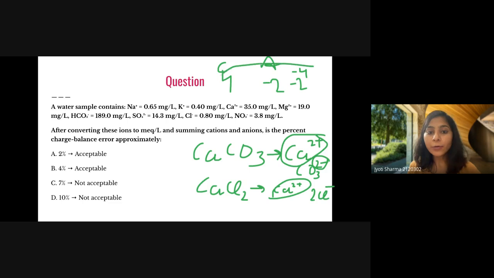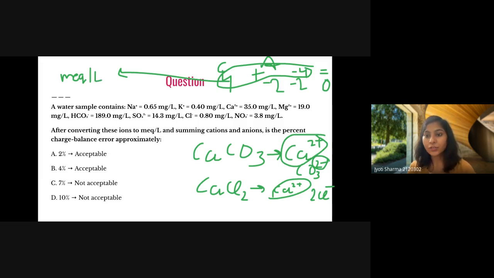If we are doing the summation of cations and anions, that should be equal to 0. So whenever in the water we have cations and anions, and we are summing them up, that will give you a 0 value. And just keep in mind that the value 4 or -2 should be in milli equivalent per liter.